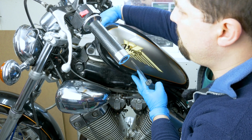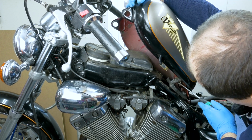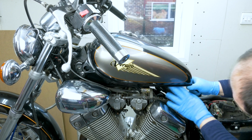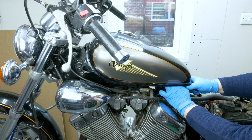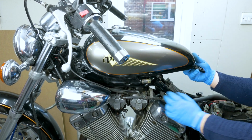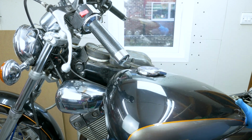From this end, it's right here. And now we're going to take off the pipe by lifting the tank here and pulling it off. Alright, here you go. Tank is off.